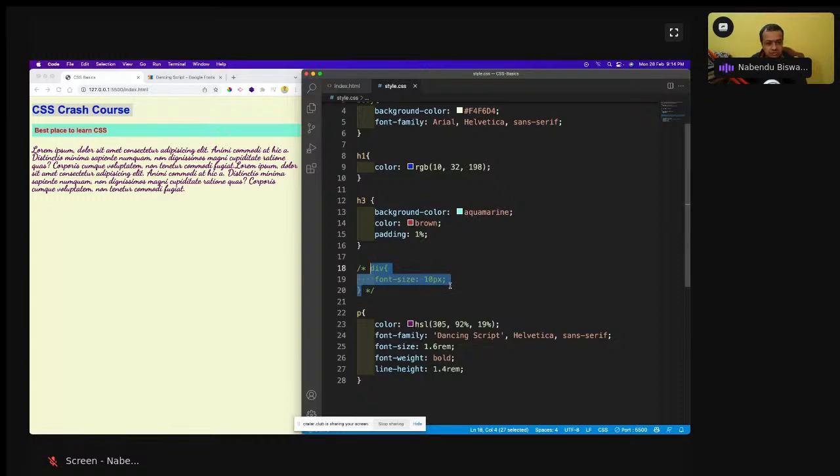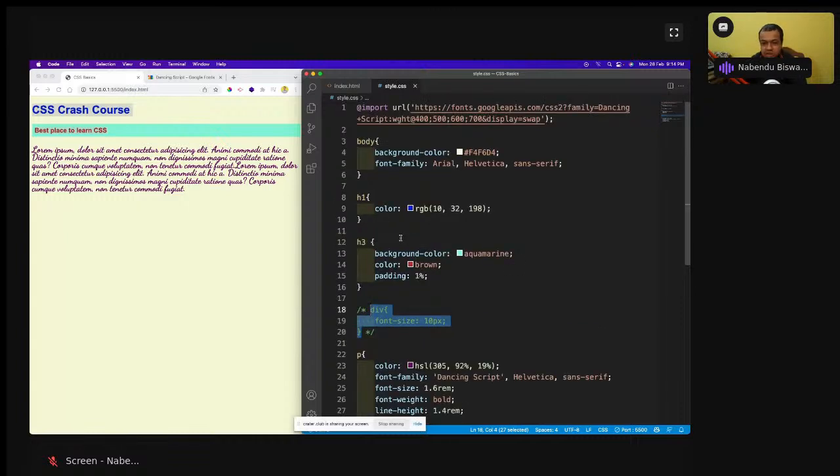Giving everything a name like div, h1, h3, p, all those things is not a good thing because it messes up a lot of things. My last job before becoming a full-time trainer was as an architect, and I used to lead a team of 10 front-end developers. In a big project, 20 front-end developers work. So if everyone started to give something like this body, h1, h3, the project will break.